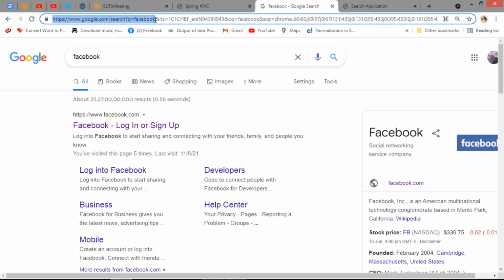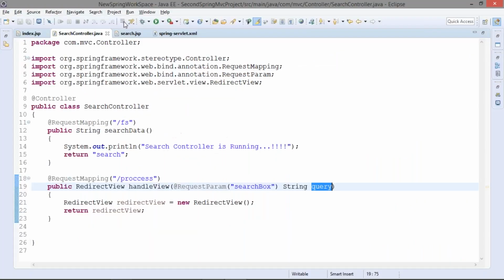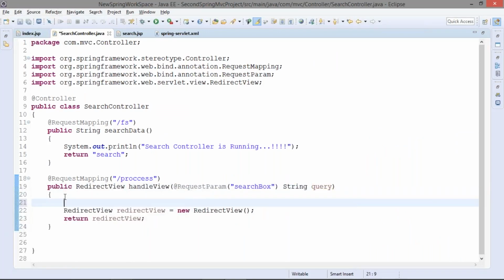So the same URL we are going to use in our project as well. So from here up to here, guys, we'll copy. This search is going to act as your URL. So we will go back to the project, and here we will declare a variable. I'll say String URL equals to, now observe here carefully.